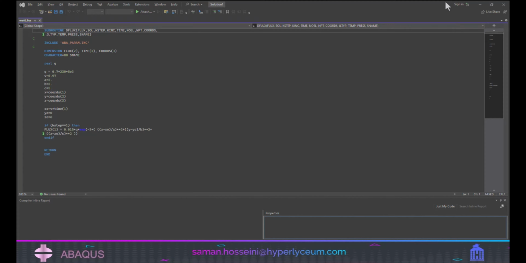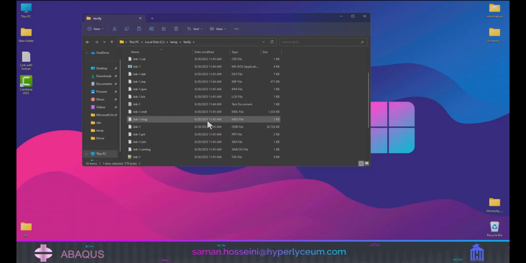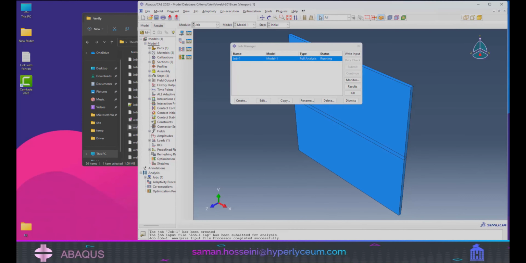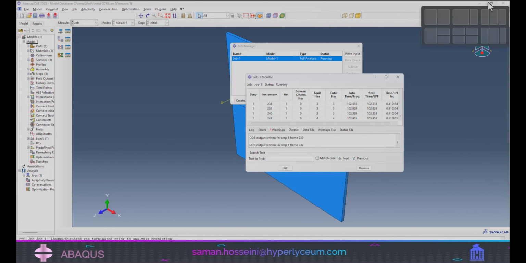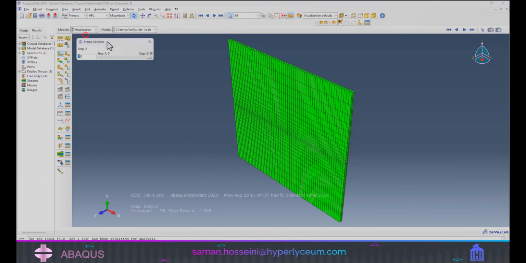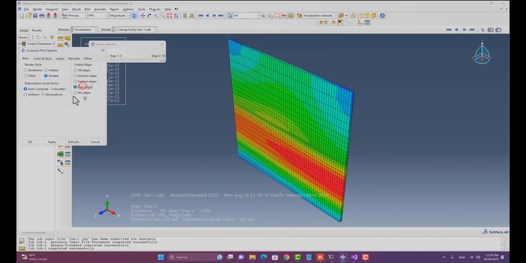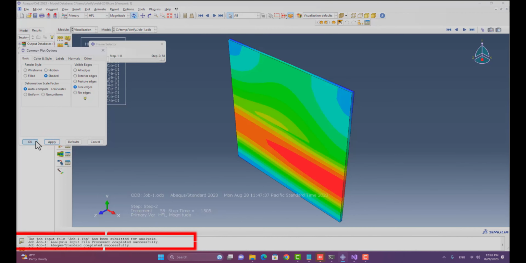There are a few fundamental rules in FORTRAN that must be followed when writing a subroutine, and I will discuss these rules in another video. As you can see, the program is currently running. The initial message indicating success confirms that the link has been correctly established. Following 3 successful messages, it indicates that the program has run perfectly and is now completed.